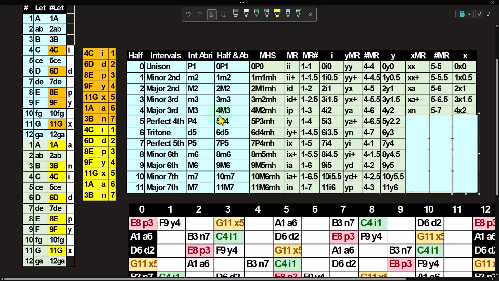Again, it's a 4-note-away third. That's the important thing. The 4-note-away third will land you on a continent from the Ionian mode. It'll land you on a continent from the Mixolydian mode, and it'll land you on the continent if you do it from the Lydian and Mixolydian mode. So if I'm on the Mixolydian and I go up 4, 1, 2, 3, 4, lands me on the Locrian continent. If I'm on the Mixolydian and I go up 2 modal half steps, up 2 lands me on the Locrian continent. If I make that the 1, or measure it and count it as 1 instead of 0 from it, it would be 1, 2, 3. That would be the third scale degree.